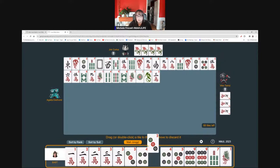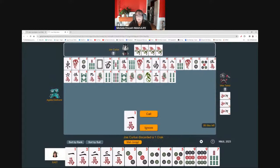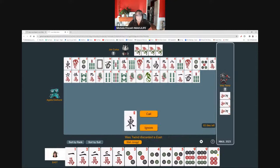Okay, here we have a keeper, 3 dot, 1, 2 crack, 3, 4 dot. Let's let the 1 bam go. Okay, we don't need that. That would be our tile, but we're not ready for it. Okay, so let's see. The 7 bam is already out. We're going to let that go.